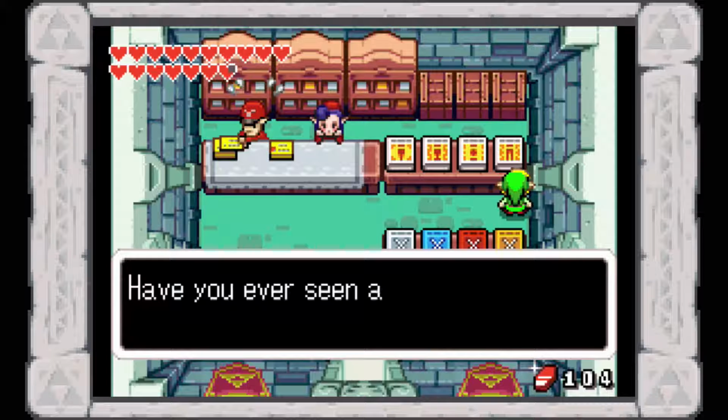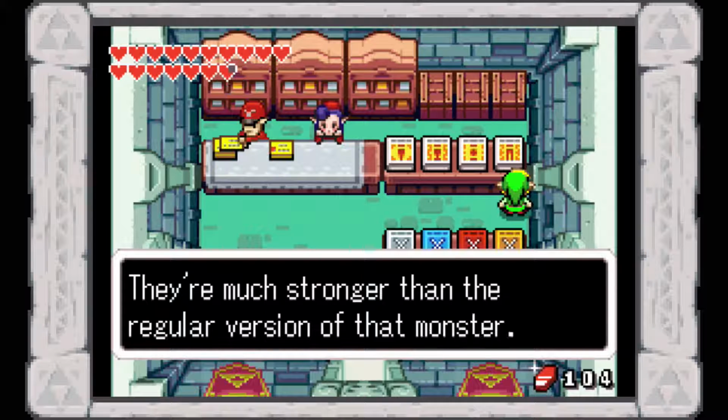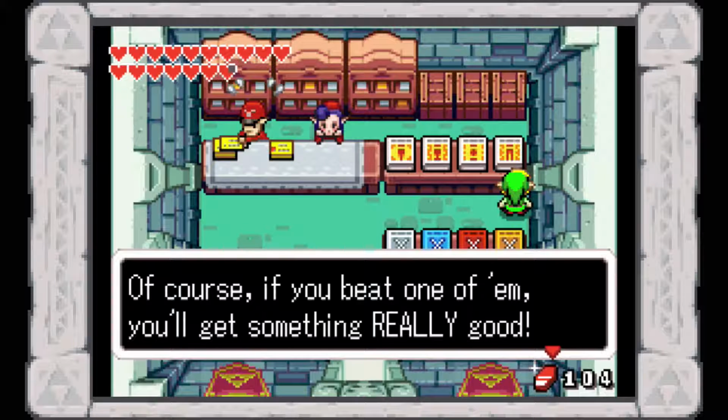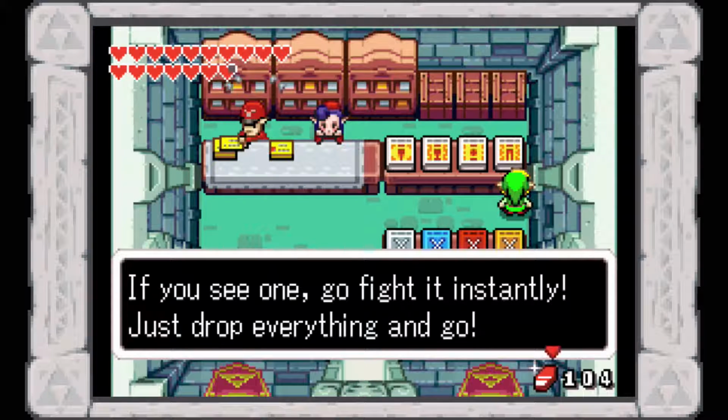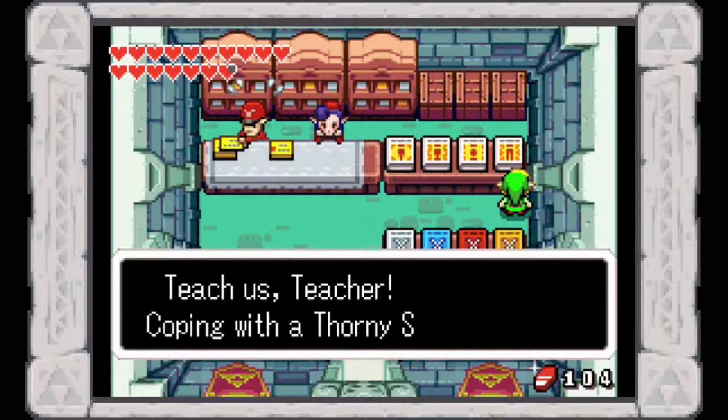Seek out the strong. Have you ever seen a golden monster? When you fuse kinstone pieces, you might get the rare chance to meet one. They're much stronger than the regular version of that monster. Of course, if you beat one of them, you'll get something really good. If you see one, go fight it instantly. Just drop everything and go. Continue reading.